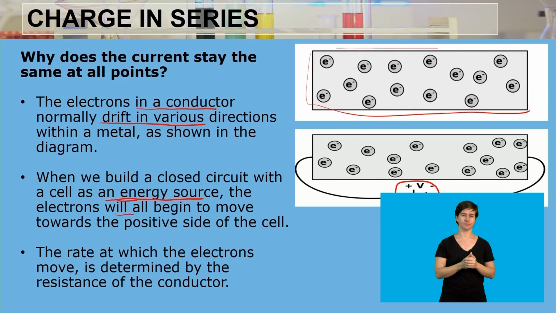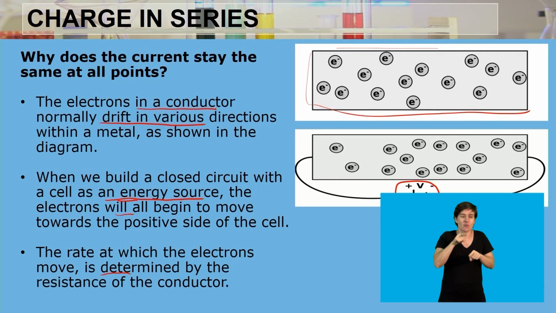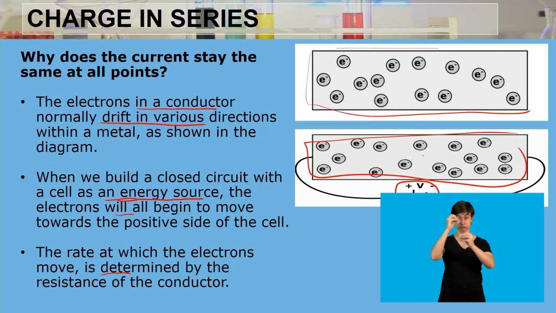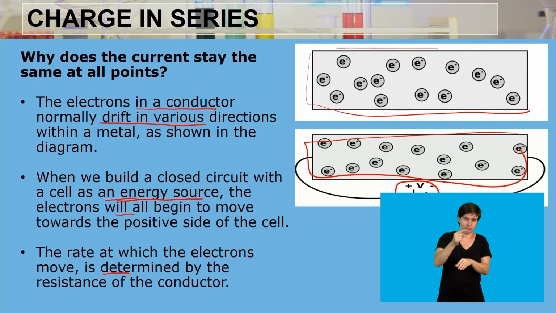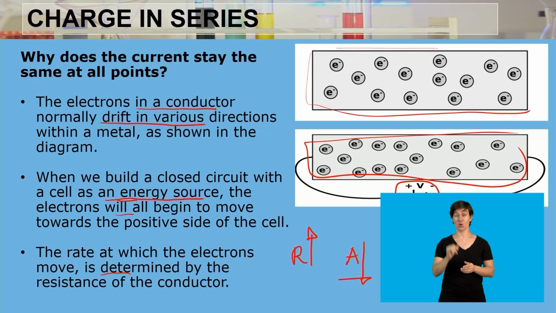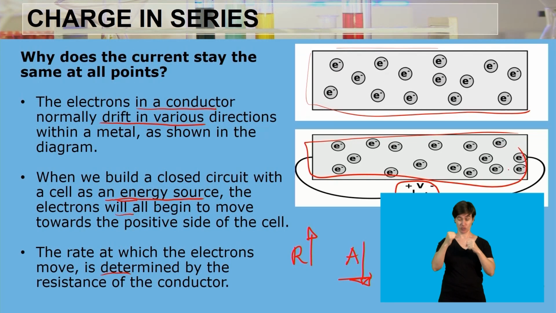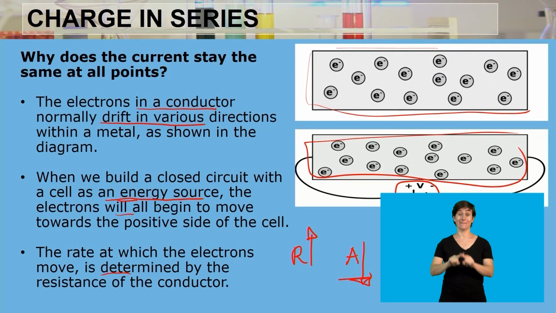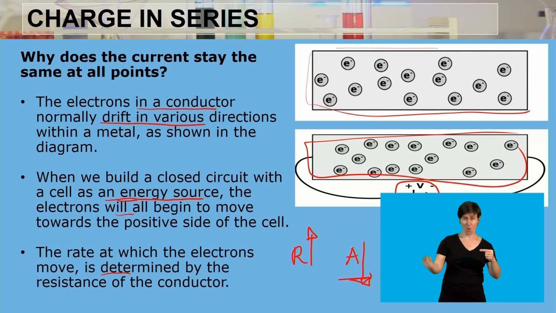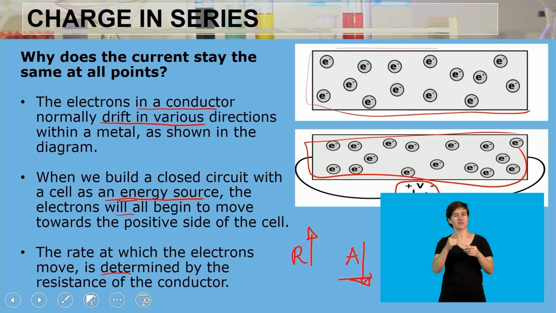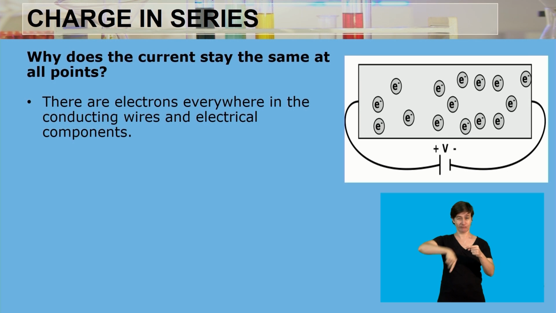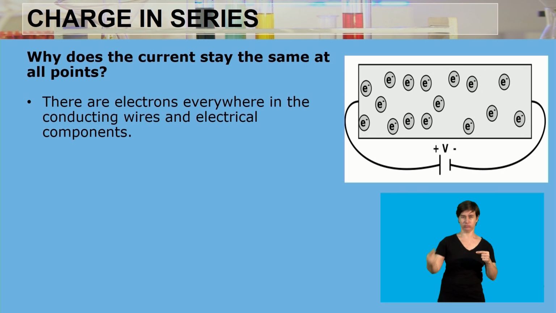And now, the rate at which these electrons move is going to be determined by the resistance of the conductor. So remember, if the conductor has a high resistance, the rate at which these electrons are going to be moving will be very low, because when the resistance increases, the current is going to decrease. So if this conductor has a higher resistance, the current strength flowing in this particular conductor is going to be low. However, if the conductor has a low resistance, the current strength flowing in this conductor is going to be high, because of the relationship that these two variables have. When the current increases, resistance must decrease. But if the current is decreasing, then the resistance of that circuit was increased.